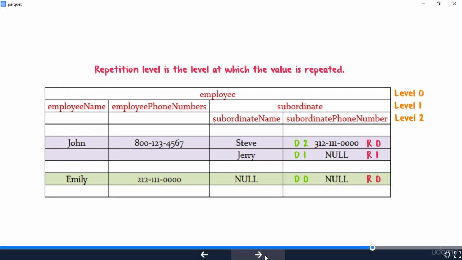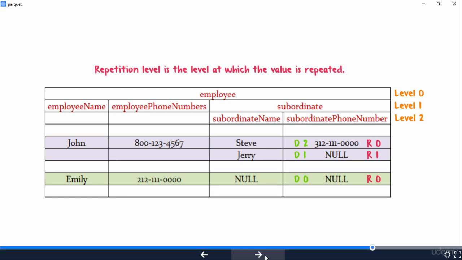But do we have to know this much detail of what happens behind the scenes? Of course not. Google's Dremel paper described how their query system handled complex and nested data, and Parquet implemented the same to handle complex and nested data. We went over the implementation for those who are intrigued how Parquet and Dremel handle complex and nested data behind the scenes. But in reality, you don't have to worry too much about the implementation, as Parquet takes care of it for you when you store the data using Parquet file format.